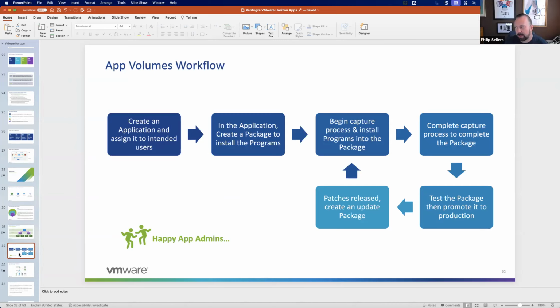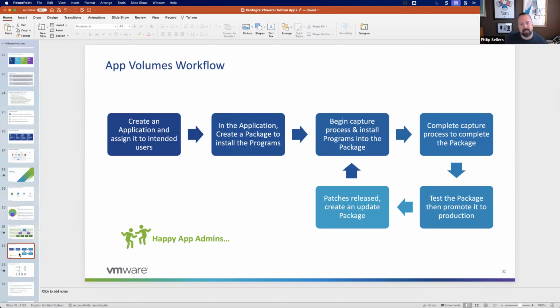Now, once we've created the application, the next step is to create a package. And so once we create the package, we want to install the applications. And so doing that, we will launch a workflow from the App Volume Manager, and then we move to what we know as a packaging machine. So a packaging machine is going to be a separate virtual machine outside of our Horizon or Citrix farm.